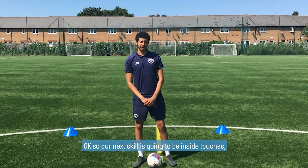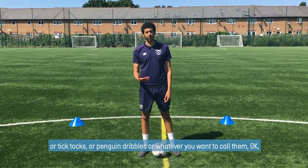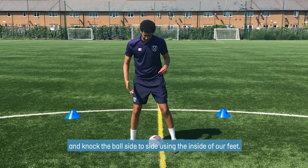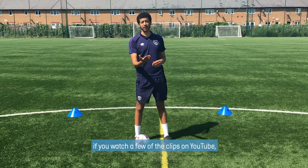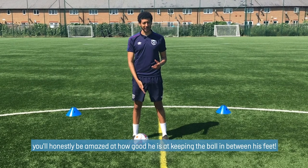Okay, so our next skill is going to be inside touches or TikToks or penguin dribbles, whatever you want to call them, okay? So what we're going to do is place the ball in between our feet and knock the ball side to side using the inside of our feet. Now, a player that's very, very good at doing this is Lionel Messi. If you watch a few of the clips on YouTube, you'll be amazed at how good he is at keeping the ball in between his feet.